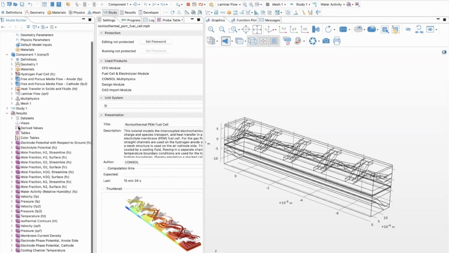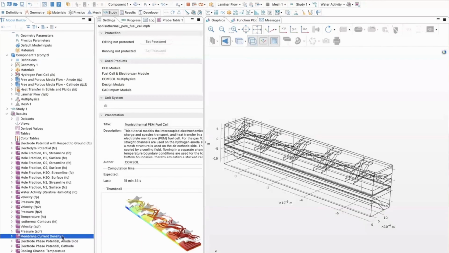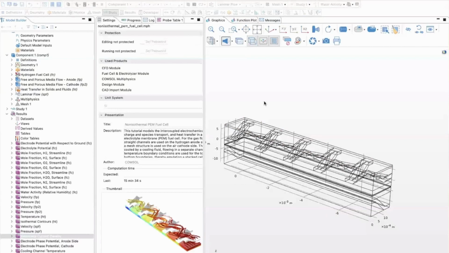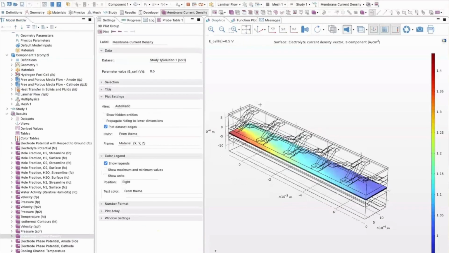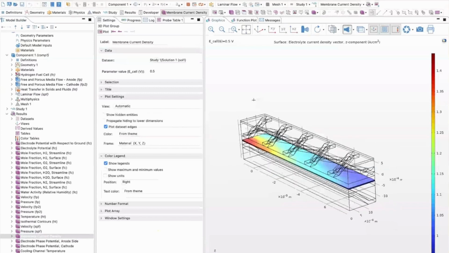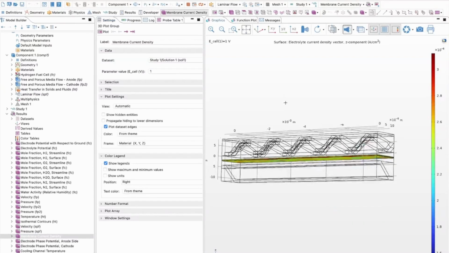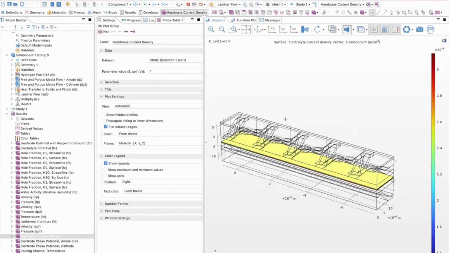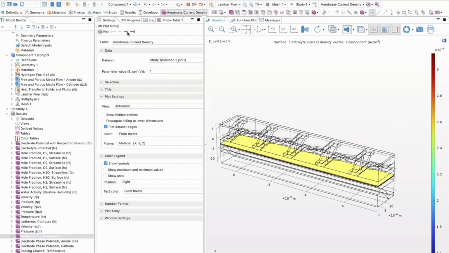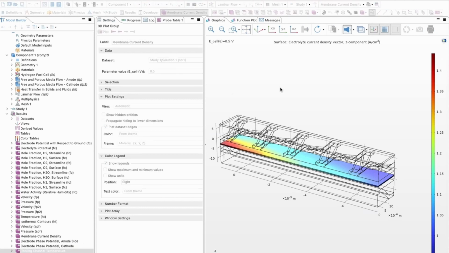So here we have many of these, but it's very nice. We have the membrane current density. That's one nice spot there, so you can investigate that. That's the Z component of that vector, and we can walk through and see what happens there. Cell voltage is 1, so it's rather 0. And as we decrease it, this current is changing significantly.